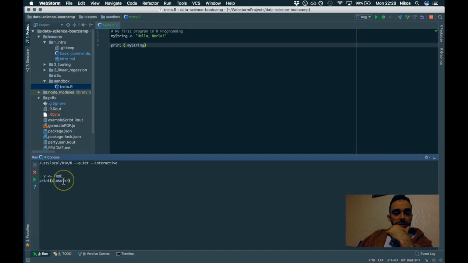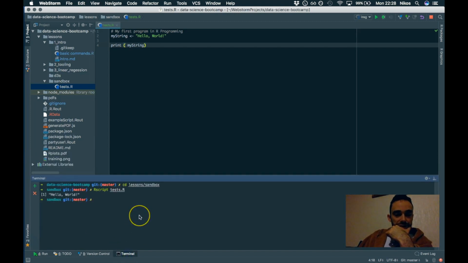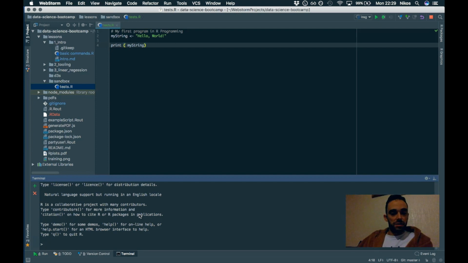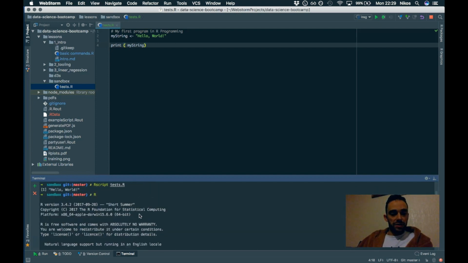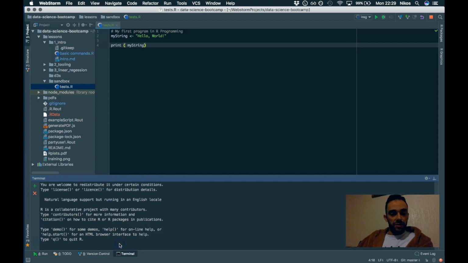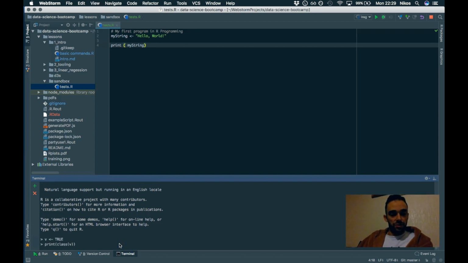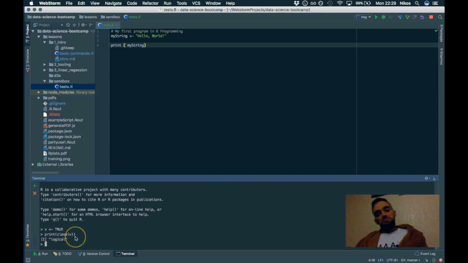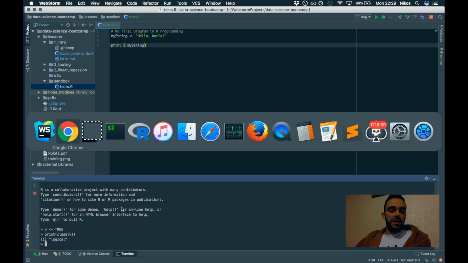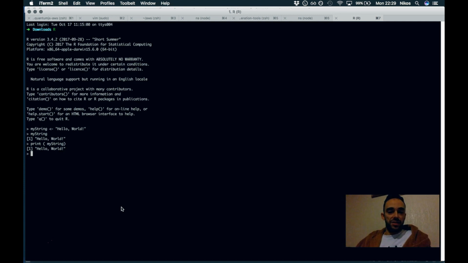So there's 2 lines here. I wonder if it executes both. Oh, it does. One thing is you can't press up and down to get the text back. So I don't really like the way it's done, to be honest. Let me just, so what do we do? We take R, and that R gives us an R console. That's better, right? So let's just type in here those 2 things. All right, not bad. But I kind of prefer it like this.